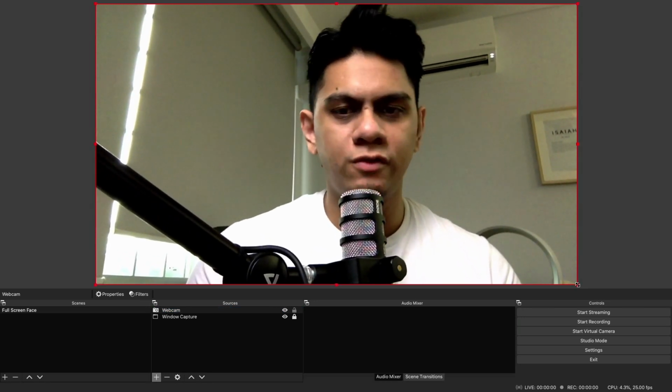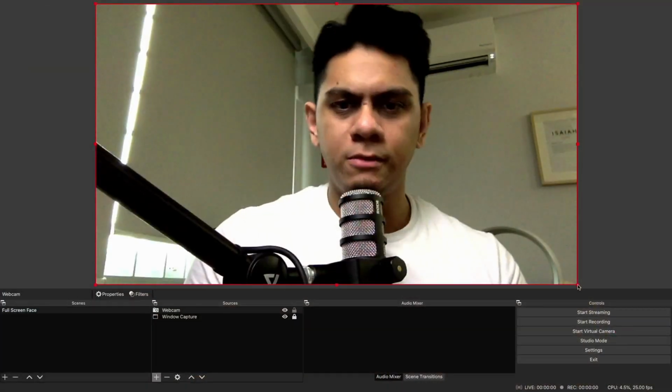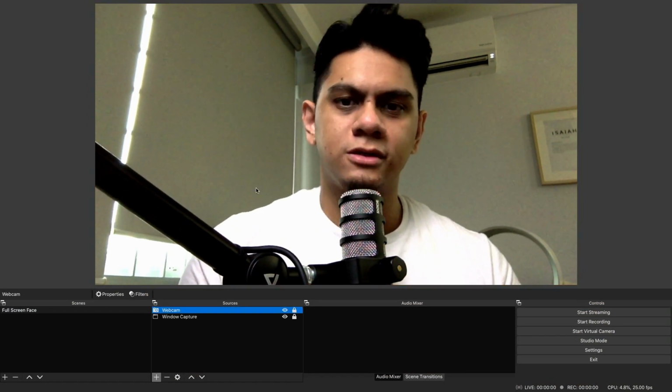Okay. Now some of your webcams might have things like black borders on the sides or black borders on the top, in which case it's okay. It's a default configuration of your webcam. Nothing much you can do about it. So just stick to that, okay? Because if you drag that source, something that is square, to be stretched out, then your face will be stretched out as well. So you don't want that to happen, okay? So again, back to this. If you're happy with this, then again, just lock it, keep it in place, and we're good.